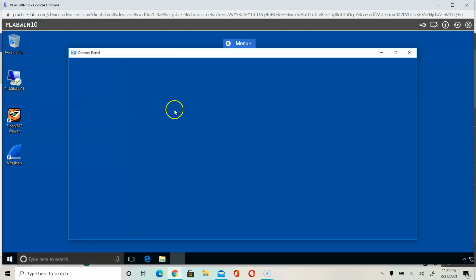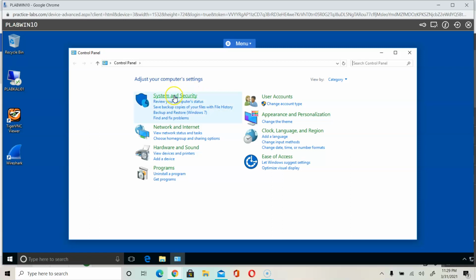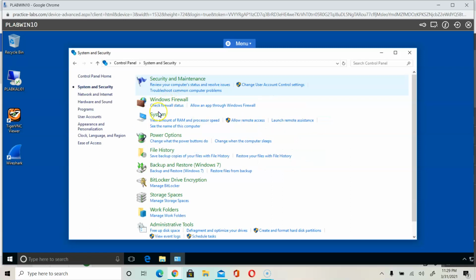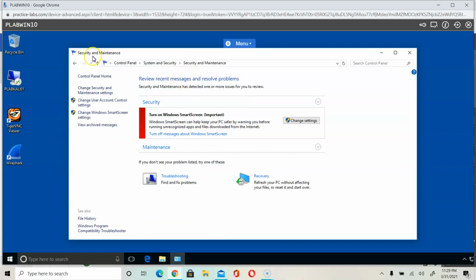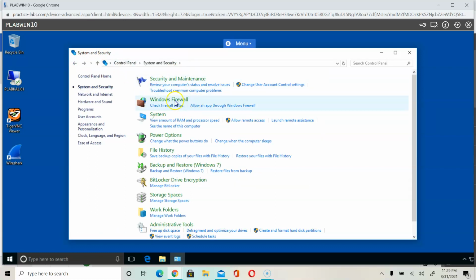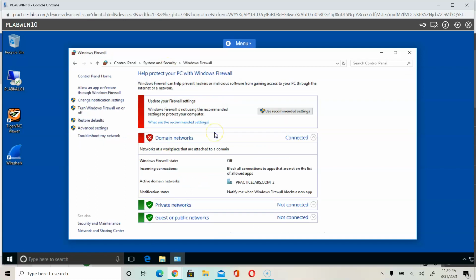Control Panel will give you System and Security. If you click on Security and Maintenance, actually, I'm sorry, you can go back and look at Windows Firewall under System and Security. You can find that there. And as you notice, if it shows an X like this with the red, that means you need to pay attention to what it tells you here.